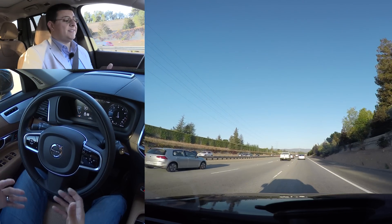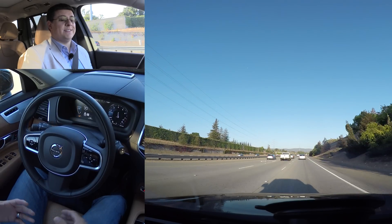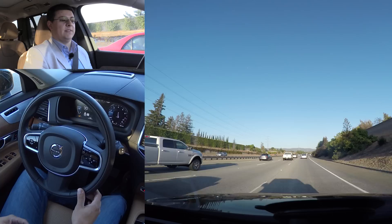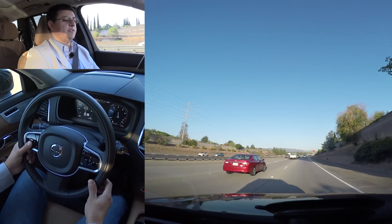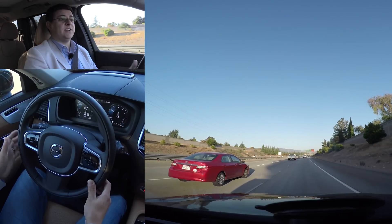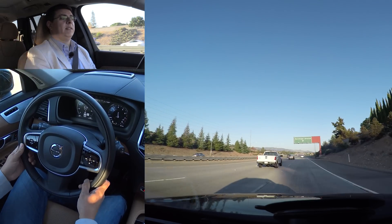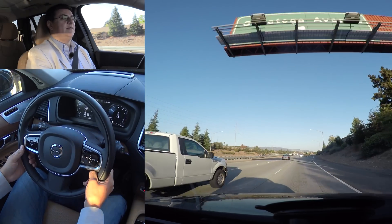This is not going to work in residential areas — it's not going to steer you around a corner, it's not going to take you to a destination entered in the navigation system or anything along those lines. In fact, often with slow-and-go speeds like we're seeing right here, I find it easier to just steer yourself and use Volvo's excellent radar cruise control system, because this is probably one of the most natural radar cruise controls available.